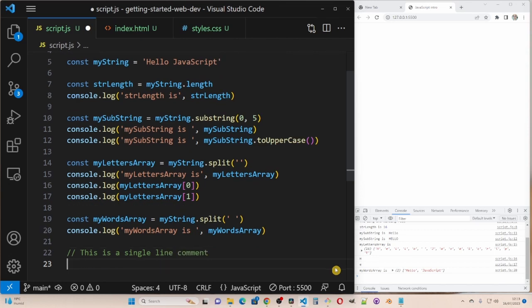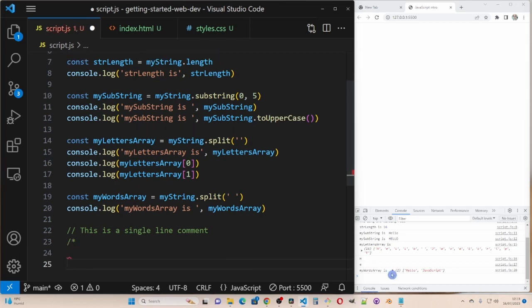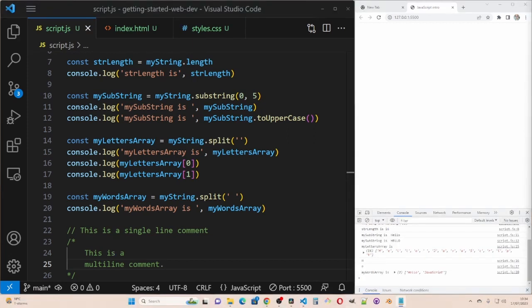A multi-line comment, you do a forward slash, an asterisk, and then at the end you do an asterisk and a forward slash, and it goes, this is a multi-line comment, like so.